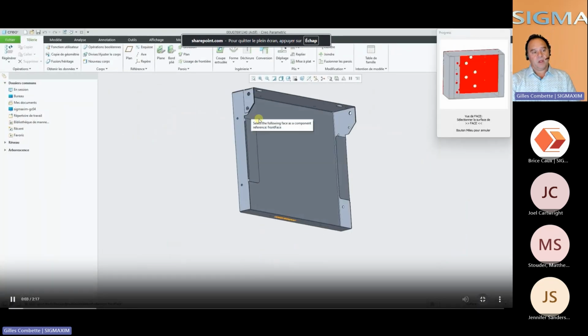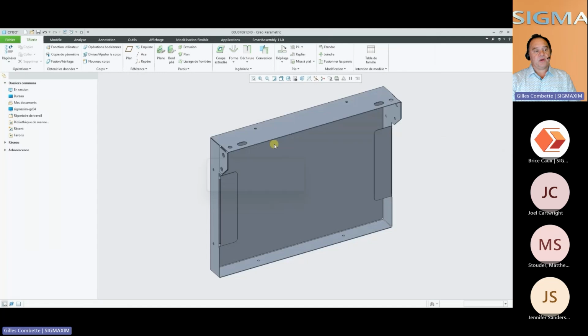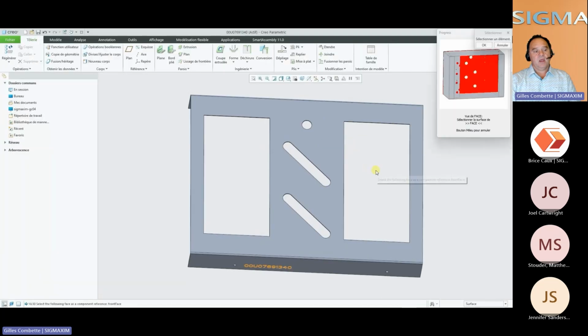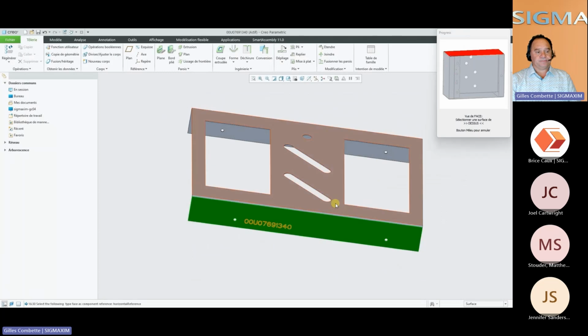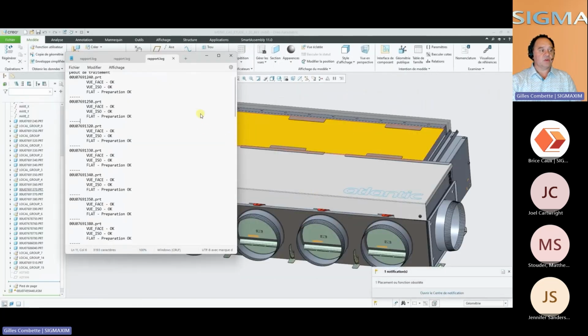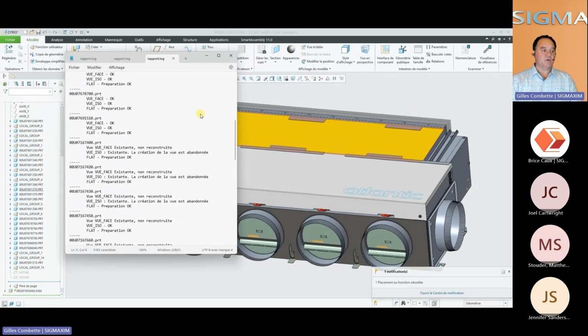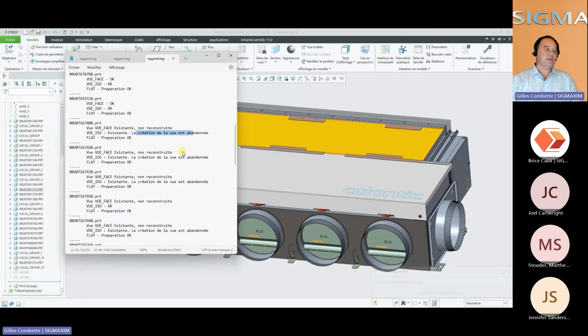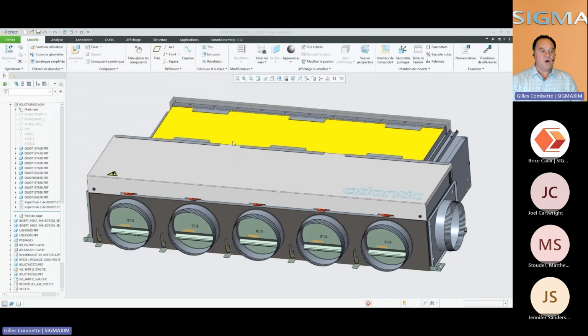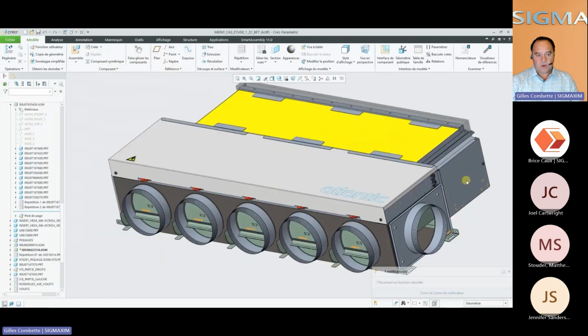In their opinion, the models are always different, but the way to generate the 2D drawings is always the same for them. So we worked on a solution to first prepare the model, and this is what we are doing here. We are preparing the model. What does it mean, preparing the model? Preparing the model means having specific orientations created. It means having a flat pattern generated in a specific way.